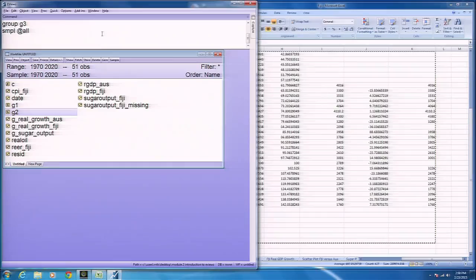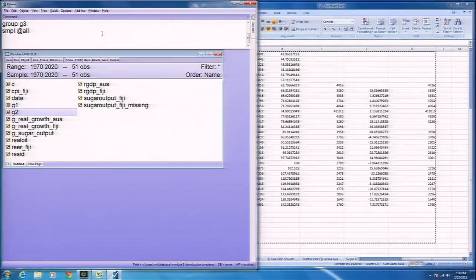Okay, welcome back everyone. The purpose of this particular session is to explain to you a little bit more about the sample statement and samples and the role of the sample statement in Eviews. In front of you, you should have your work file. By now it could look quite different from the one that you're seeing. I just recreated it to clean up the clutter.